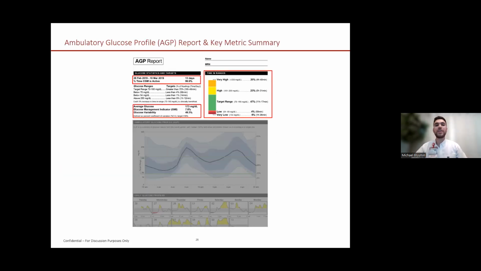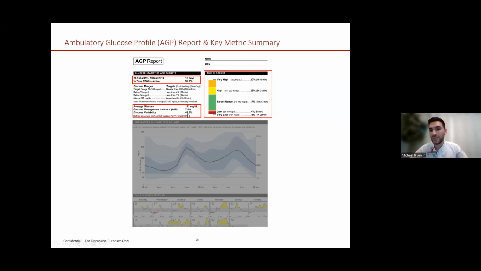Now if we look at the ambulatory glucose profile here with that information, we can see on the top that the CGM was active 99.9% of the time. It was worn for 13 days. So this person is at goal for how actively they're using it. Average glucose was 173. Depending on what their A1C goal is, it might be higher than you want, or maybe it's at goal. The GMI is estimating that your A1C would be roughly 7.6% for the last 13 days. And the glucose variability was nearly 50%.